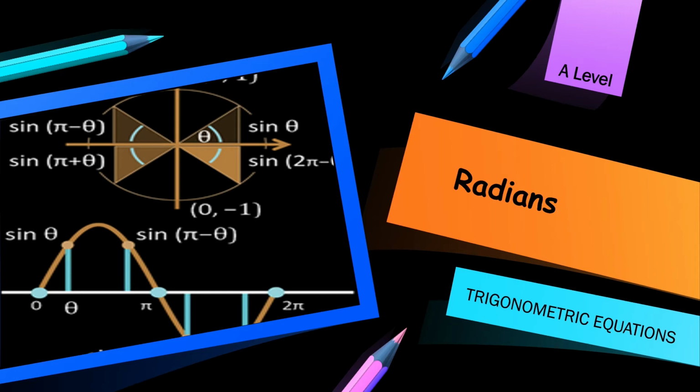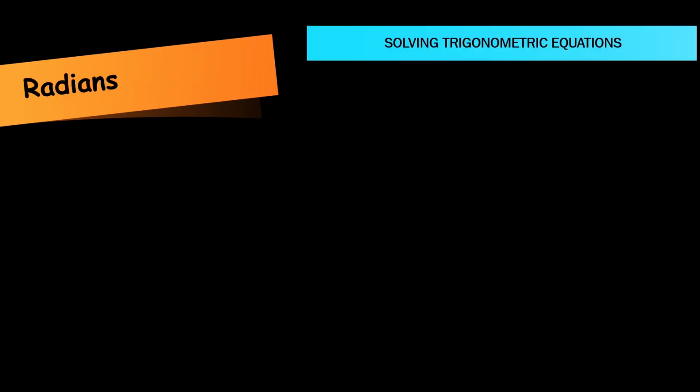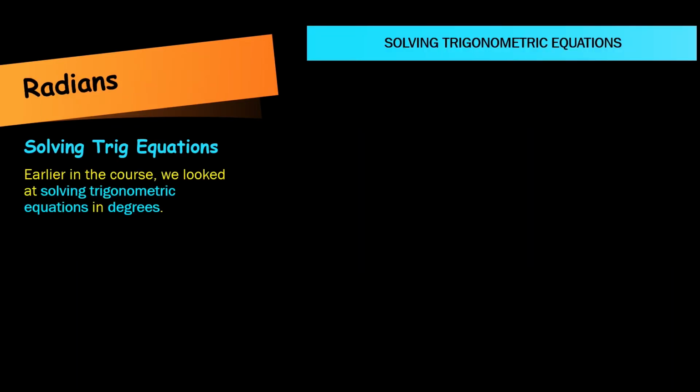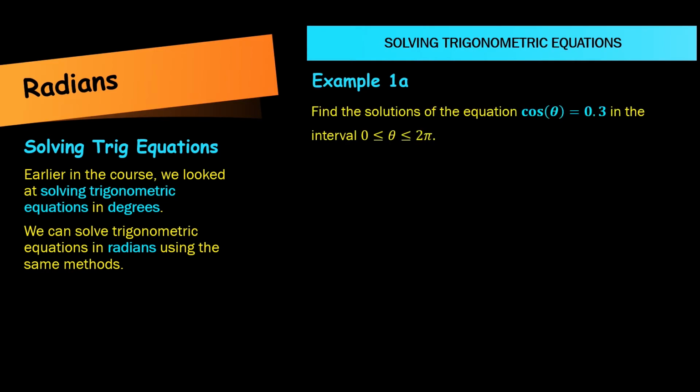Welcome to the session on radians, trigonometric equations. The objectives for this session are to solve trigonometric equations in radians. Earlier in the course, we looked at solving trigonometric equations in degrees. We can solve trigonometric equations in radians using the same methods. Let's take a look at an example.